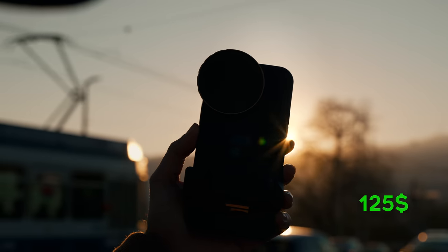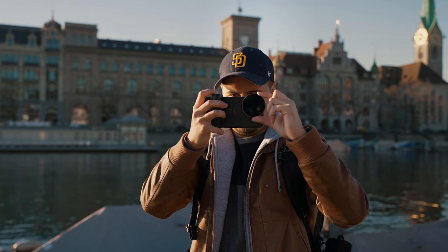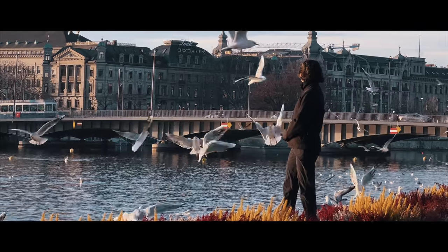The filmmaking kit starts at around $125, which is expensive. But if you plan on using filters for your iPhone 13 Pro Max, it's best to use high-quality glass to get the best image quality possible. You have an excellent camera that can capture 4K 10-bit HDR Dolby Vision in ProRes, so you might as well use high-quality glass. If not, it's like having good spaghetti but eating it with ketchup — my Italian friends won't like that.